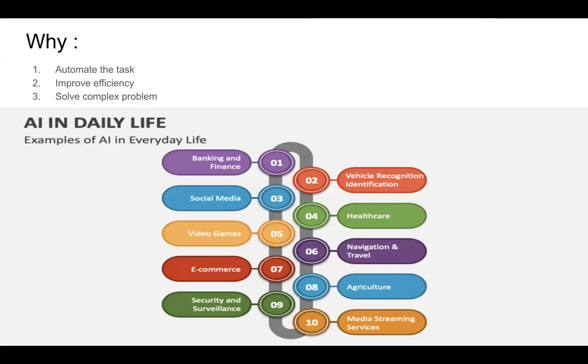For the sample data, we will first develop a model and train the model. Then if there is any new data, meaning any new type of problem for which we want a solution, it will give the solution automatically. Why? Because it learns. So why do we want to learn AI? Because it automates the task.